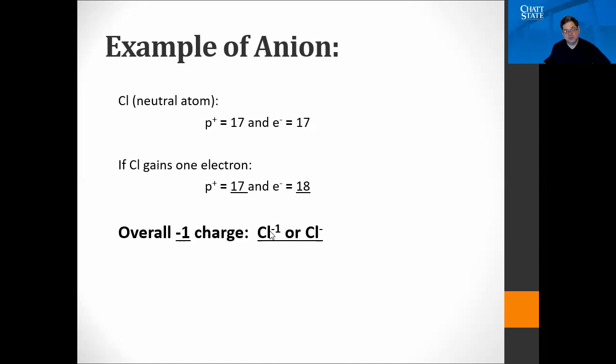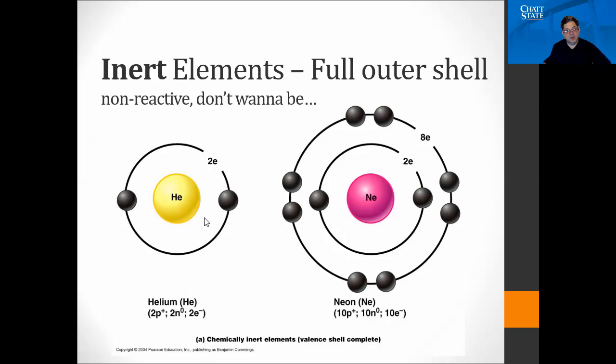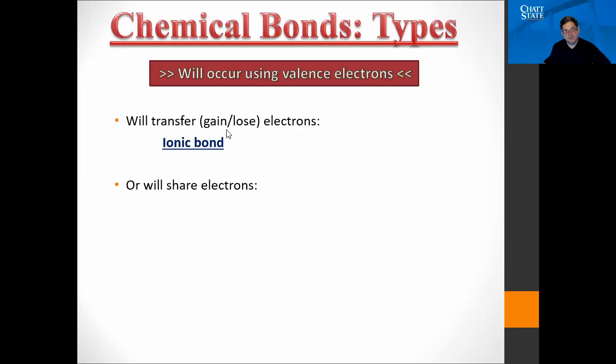So that's what it means when you get an ionic bond. This is where we're going to stop today on these three bonds. But in lab, you should be learning each of these three bonds. An ionic bond, let me go ahead and go to the definition. We'll come back next time. An ionic bond will be a transfer, which is a gain or a loss. When you gain or lose electrons, that's a bond known as an ionic bond.